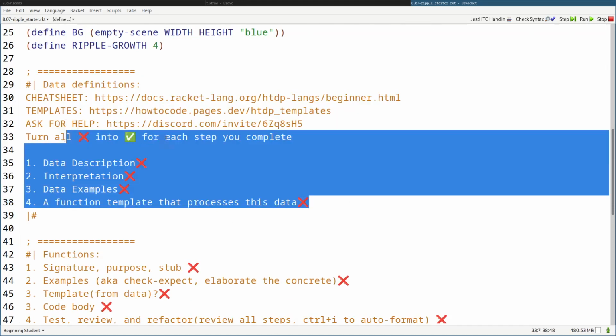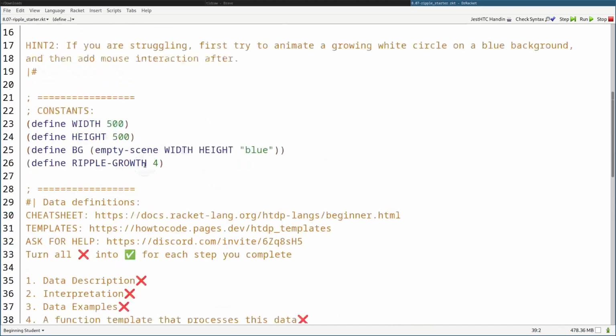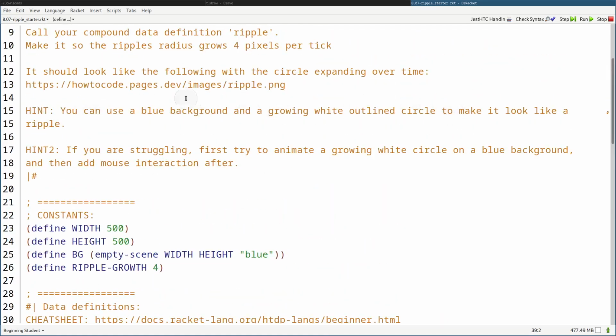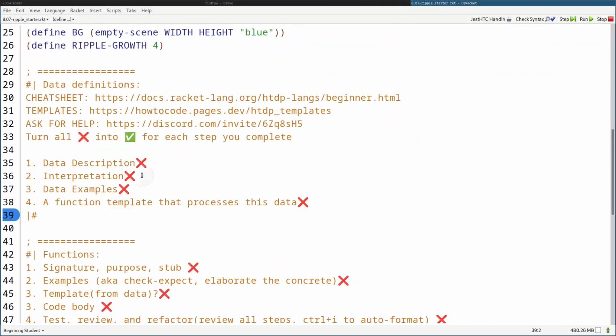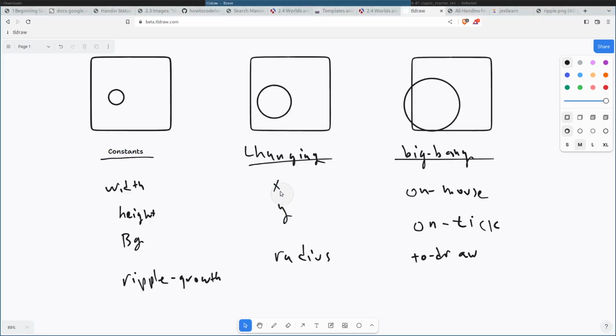All right, so for this step, we need to call our data ripple, right? So it says call your compound data definition ripple. So what do we have to represent? Well, the changing information, right? A ripple has an X and a Y position. So where it is in terms of X and then Y, right? And then the radius as it expands outwards.